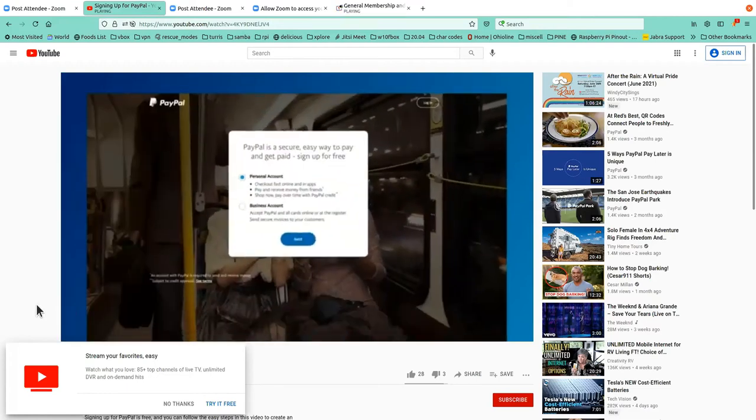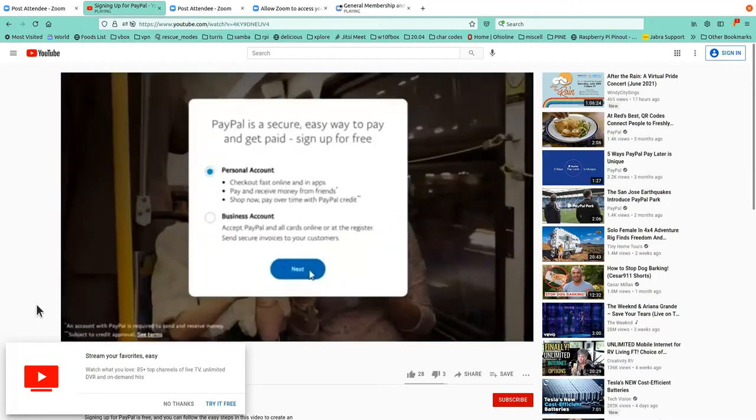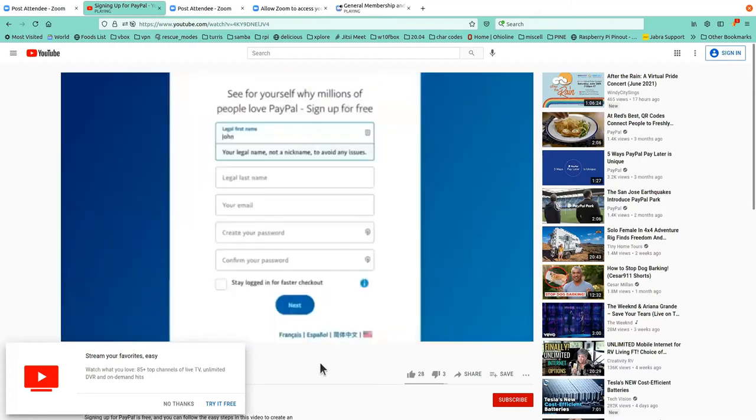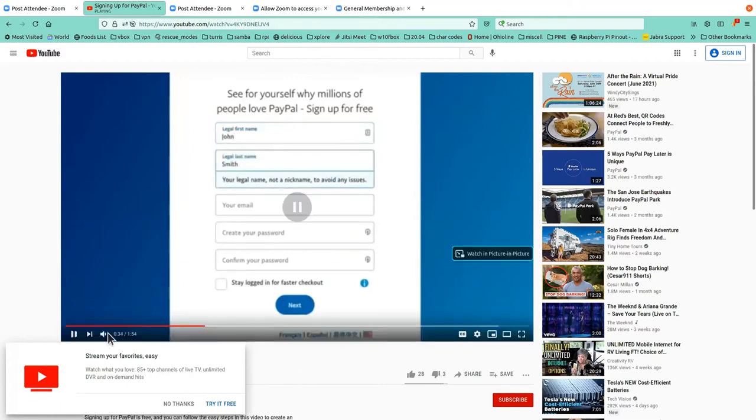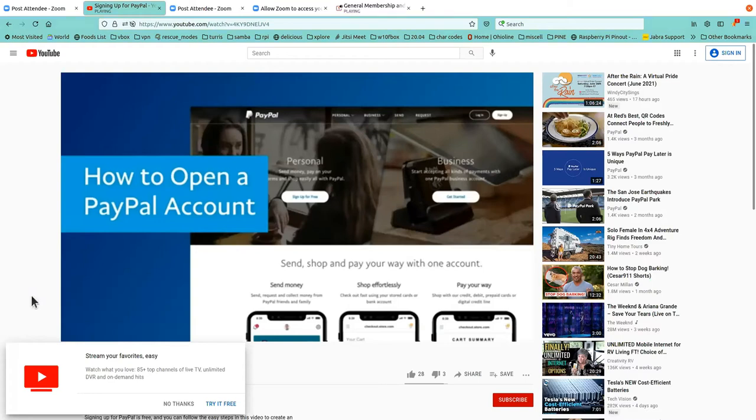If there's sound, we're not hearing it. You didn't share the sound. You need to go up to your menu bar at the top and say share computer sounds.